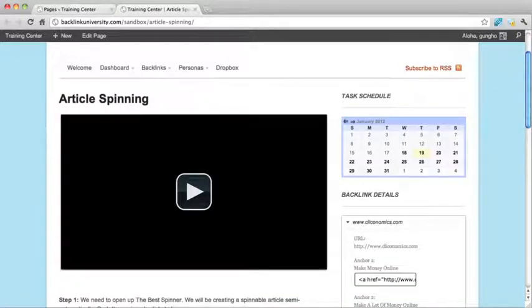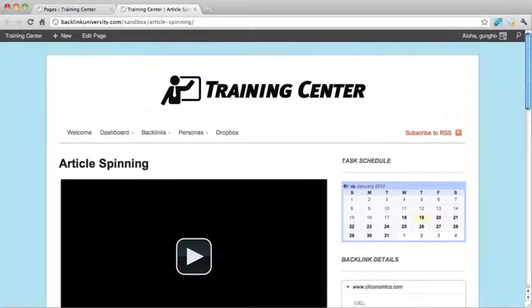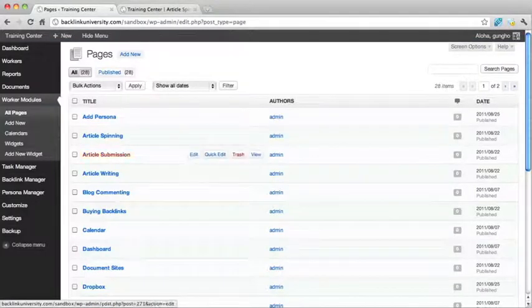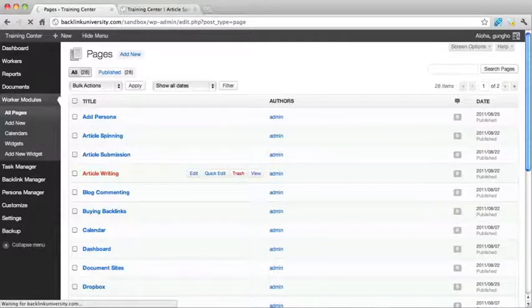Now I'm going to explain every section of the front end, but I'm going to hop back over and show you these pages. You really don't need to dig into these unless you want to customize something. So say that you don't like a part of the process that I have and you'd like to update the steps or you'd like to add additional notes. You can do that very simply by clicking here, for example, and going into article writing.